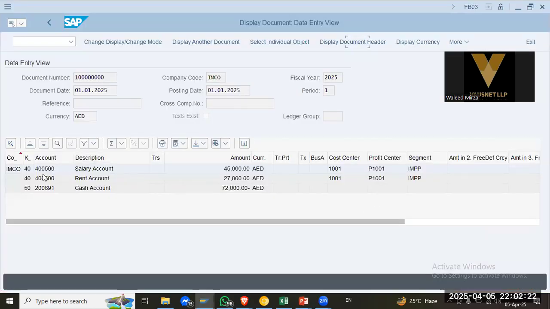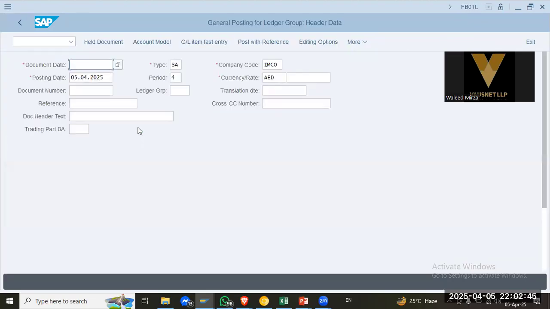Okay, so this is basically salary and rent debited. So 40/40 is debit in GL. 50 is credit of cash account. It is reflecting in the cost center, and in the profit center, this is being reflected under this segment. Okay, so we'll create another one.